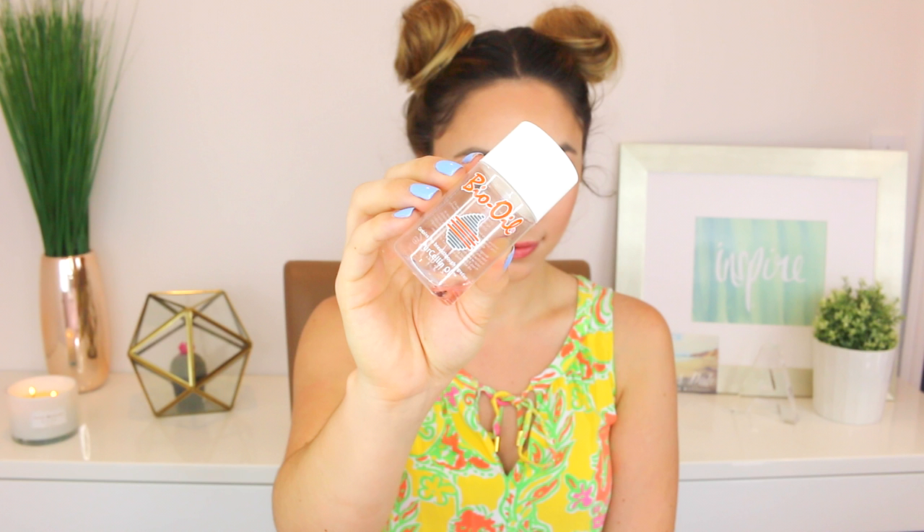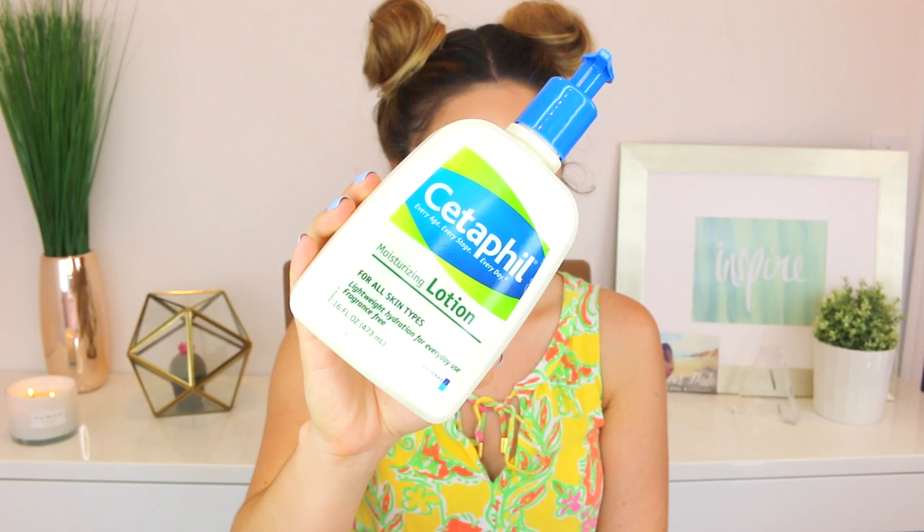As far as nighttime goes, I like to mix two products together. The first one is just the most amazing product for the money — it is Bio Oil. I've been using this on my face for at least six months and I've honestly noticed a huge difference. It has gotten rid of so many of my acne scars, hyperpigmentation, and really evened out my skin. I'm at the very last of this bottle and I think it's only like $7 — definitely less than $10 — and it will last you a really long time. I also mix it with Cetaphil, which is very gentle and fragrance-free. Sometimes I do just the Bio Oil, but it's very hydrating. It's an oil so I wouldn't recommend it during the day, but at night I just think this is amazing — I really can't live without it.